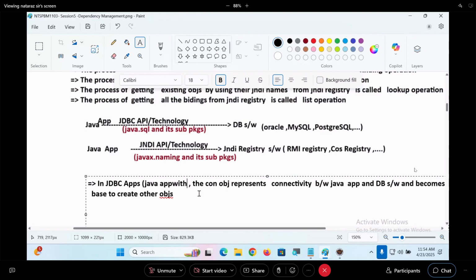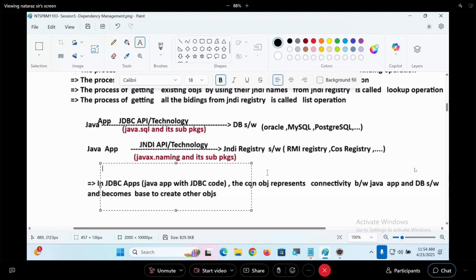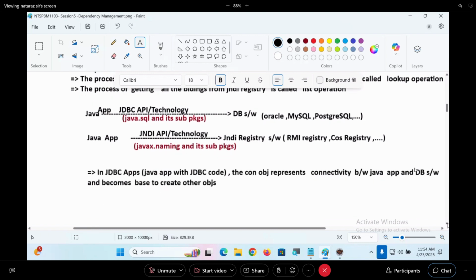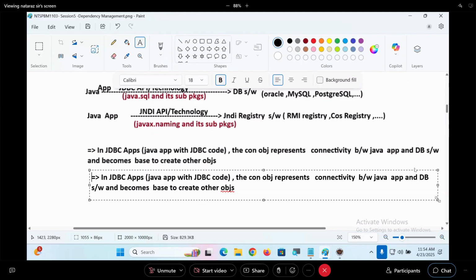In a JNDI application, there is a special object called the initial context object.